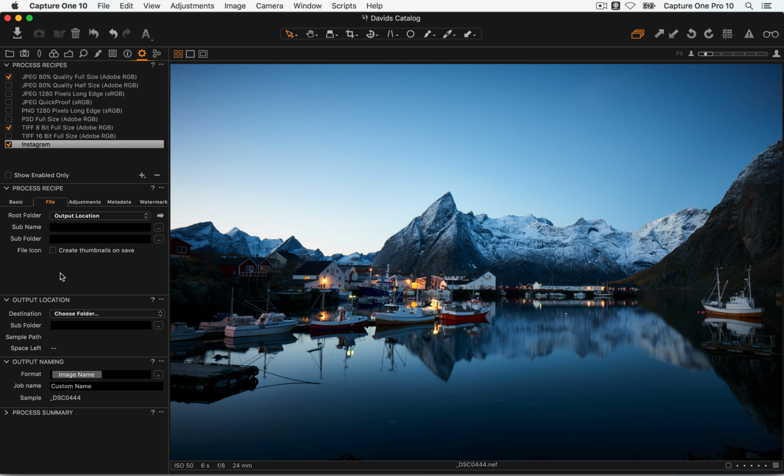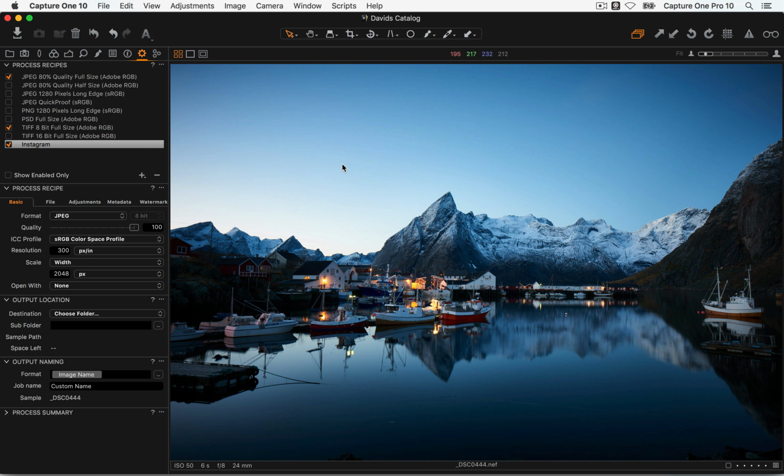So like me for Instagram, I post that to a Dropbox folder so I can then get to it on my phone, because Instagram is a pain and you still have to use your phone to upload, for example. So that could be a good case for sending it to a different location. Now under adjustments, we can ignore the crop if we wish. Great if you're sending to Retouch, a full-size 16-bit file, or we can apply some additional sharpening for screen or for print, because whenever we rescale an image, there's some negative impact to the sharpness.